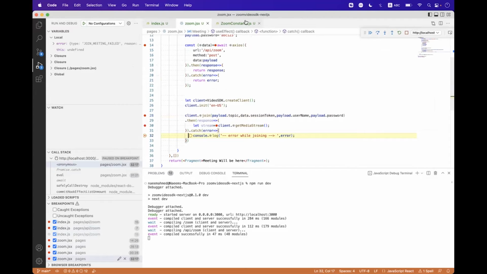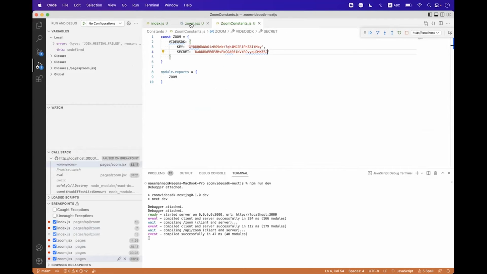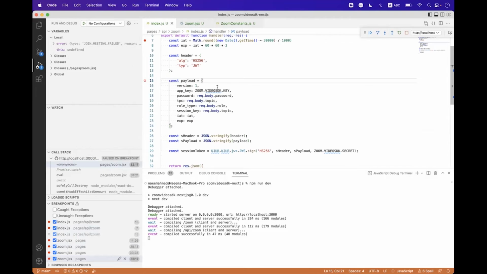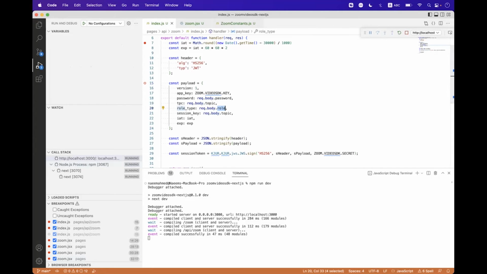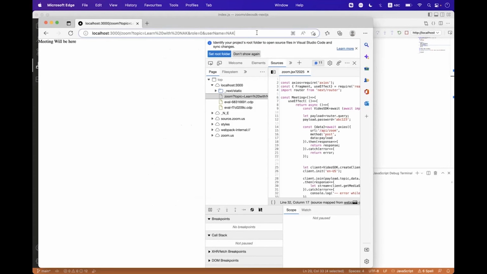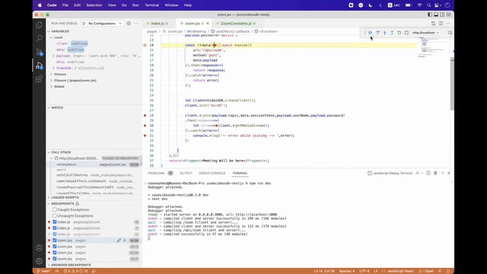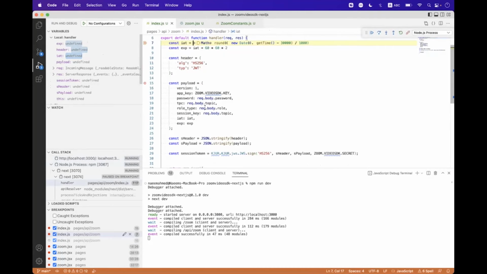We have already set all the SDK credentials, and we have configured the session token payload. All the things are fine, but we are still facing the error. And that error now is totally because of the parsing of the role type. Okay. So you can see here once we are requesting. So now we need to also reload so we can see inside the debug mode. Continue. And here you can see the role type is a string. Okay. We need to pass that to integer.